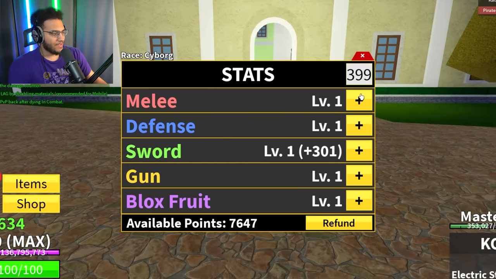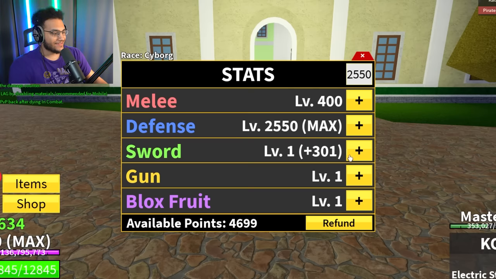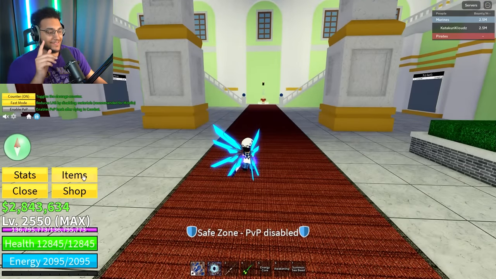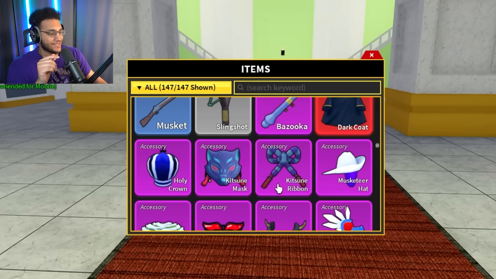Actually, you know what? I have a better idea. For the stats, what if I did 399 melee, right? Okay, let me cook, max sword, and then I do the rest in Blox fruits, 2151. Now, the reason I decided to do it this way is because since he made that video, there's been an accessory that's come out that's going to be really helpful for us, and that's Kitsune Ribbon.